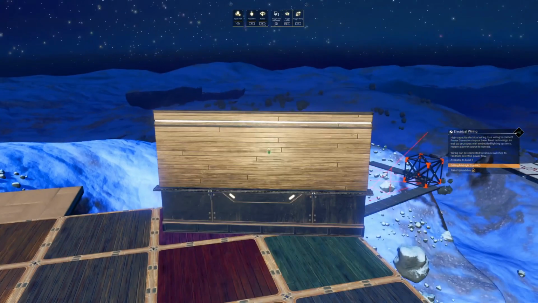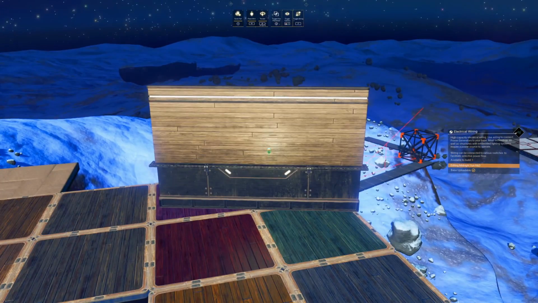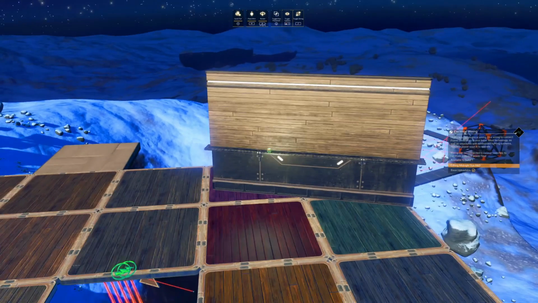So let's say we wanted a wall, but we wanted it 3/4 high.